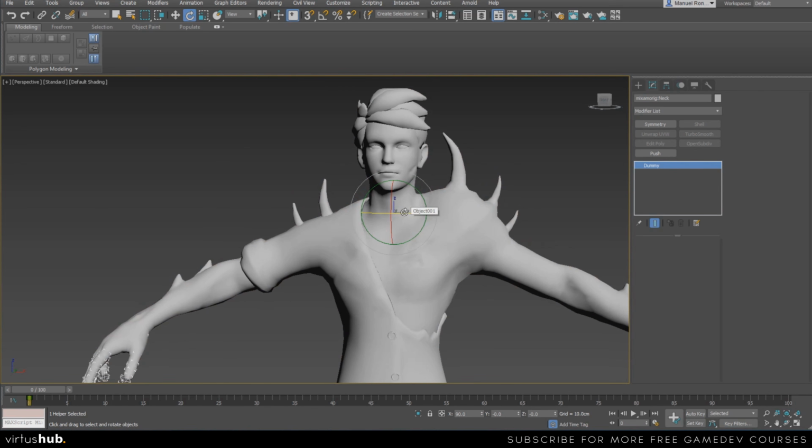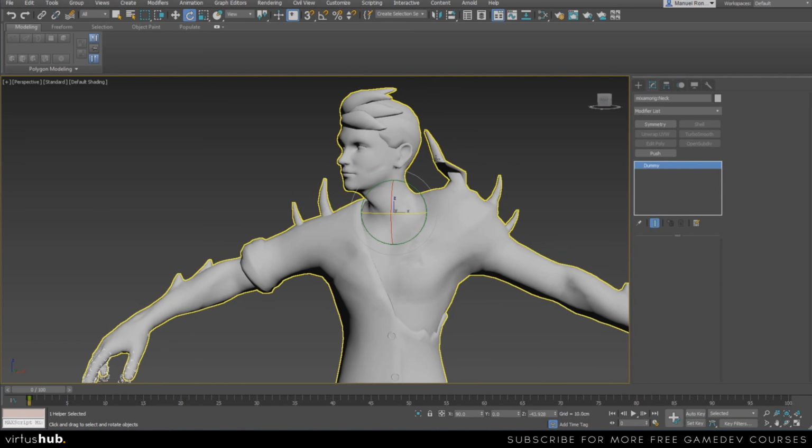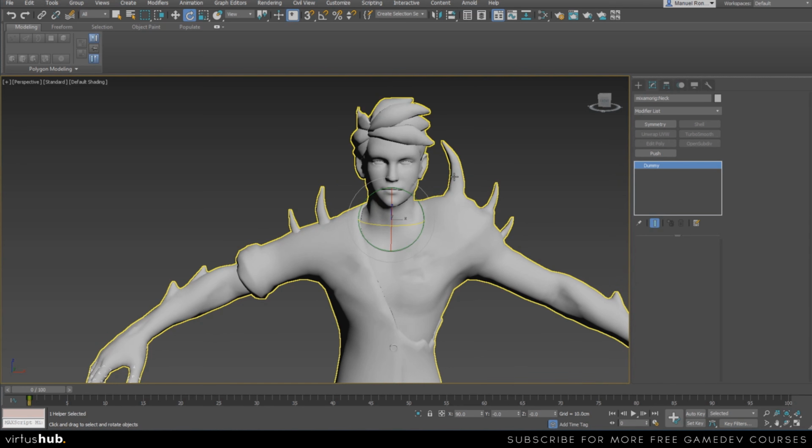If I were to move his head, you can see that this is deforming as well, and that's part of some weight mapping issues because the Mixamo rigging tool is an automated process, and its algorithm is already calculated for a certain kind of meshes. So if you have a more custom character like we have here, you may run into some problems, and I'm going to show you how to fix those in this video.